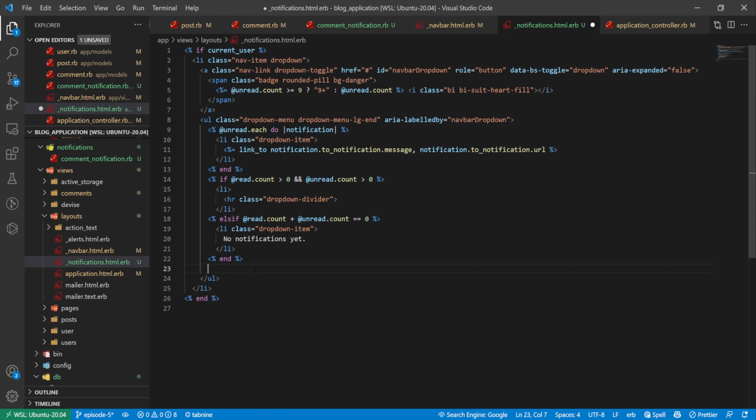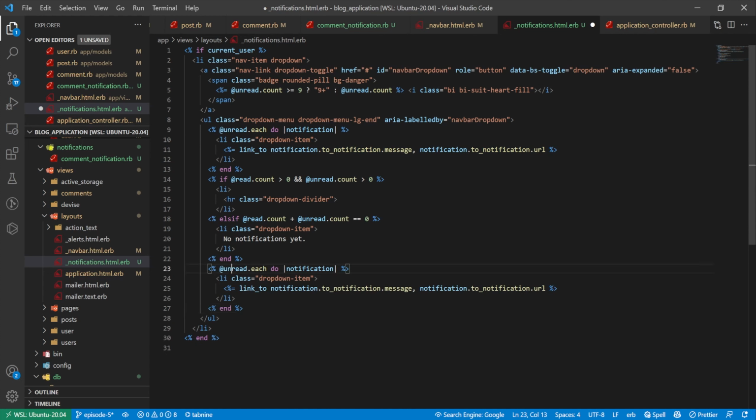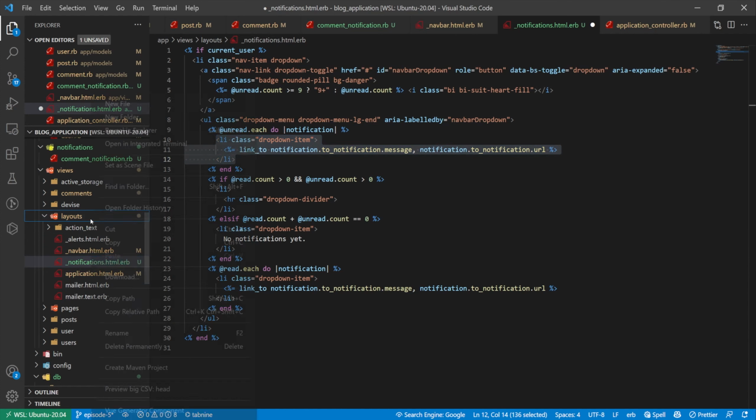But the last thing we want to do now is we have the unread notification here. Let's copy this. We'll come down here, we'll paste it, and we'll say this is now the read. Sorry, we have the unread up here. We can now say, let's do the read down here. And actually the rest of this is the same. So what you could do is you could take this part right here and just put it in a partial. So you could put this into a partial and then just render the partial for each one. Let's actually go ahead and try that.